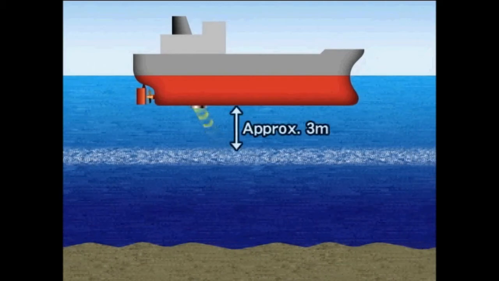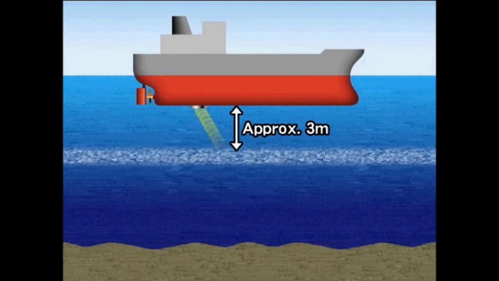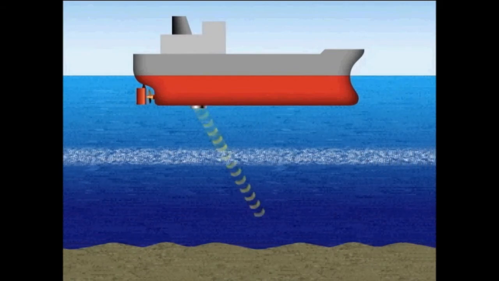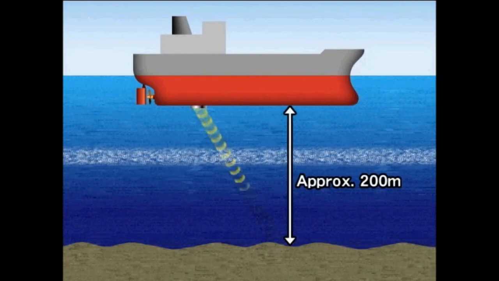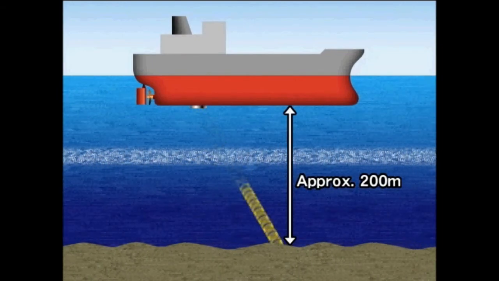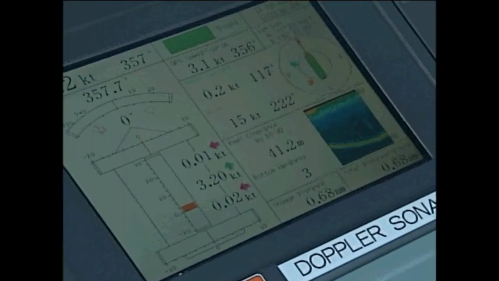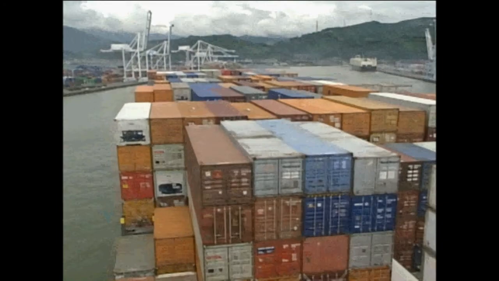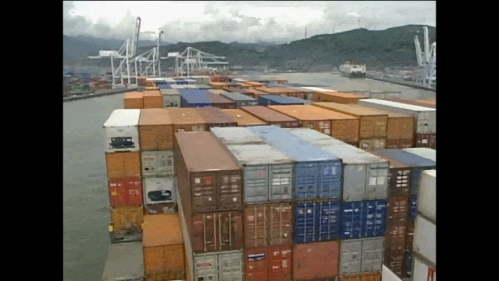Speed through the water is the ship's speed relative to the seawater within 3 meters of the hull bottom. Ground speed can be measured up to a depth of about 200 meters. Note that speed can be measured to an accuracy of 0.1 knots if there is at least 1 meter clearance above the seabed. Because the measured speed is highly accurate, it's effective for speed control when berthing or for making a decision on the timing of anchoring.